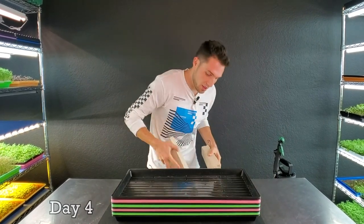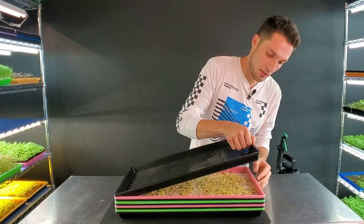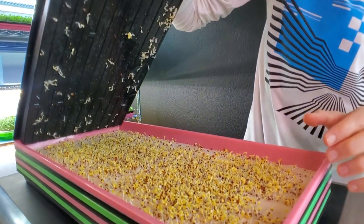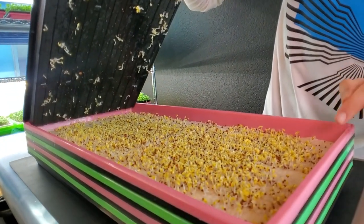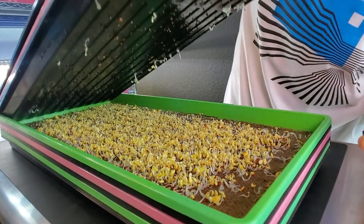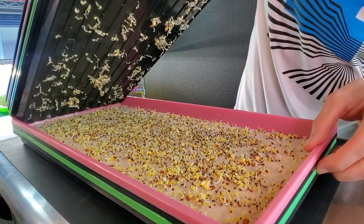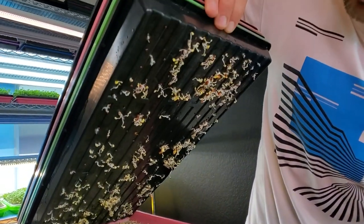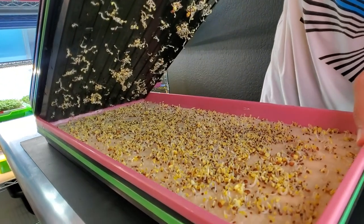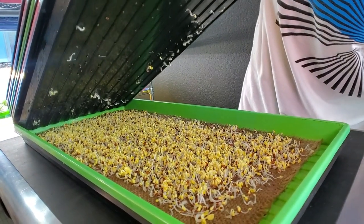We're on day four of micro mats versus burlap. The micro mat seems like seeds aren't sticking as crazily as yesterday, which is a good sign — hopefully those radicals are driving down into the medium. The burlap looks very, very strong. The other micro mat tray is not looking so hot; in fact, it looks like it may encounter mold issues over the next few days because a lot of it germinated very strangely. The other burlap tray is doing well.